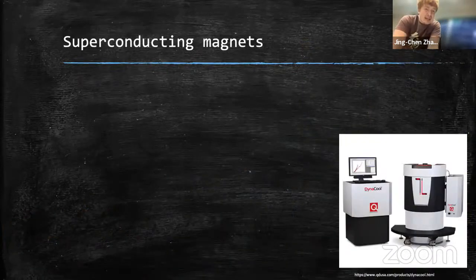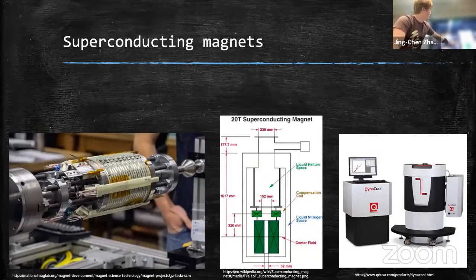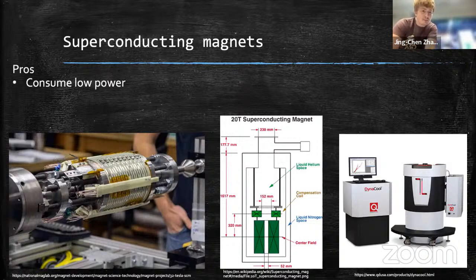Okay, so superconducting magnets, this is a magnet we have in our lab. It's currently broken, but forget about it. And these are all magnets that are much easier to get in a normal lab. The issue is that they won't let you reach higher fields like you'd like at these facilities. This is what a 32 Tesla, which is huge for a superconducting magnet, looks like at MagLab. Super pretty, but it's basically just a solenoid. Same idea, it's just out of a superconducting wire.